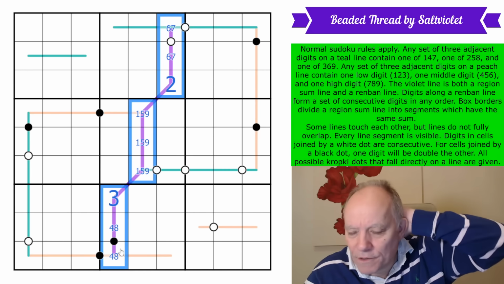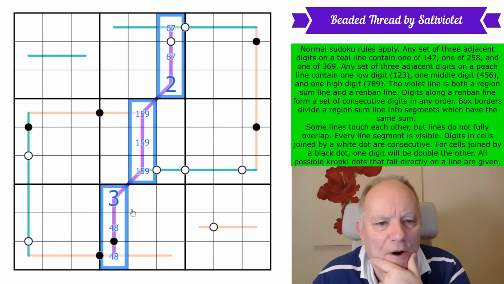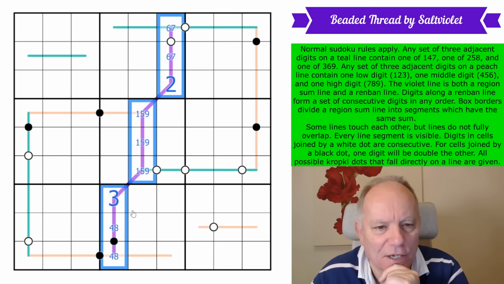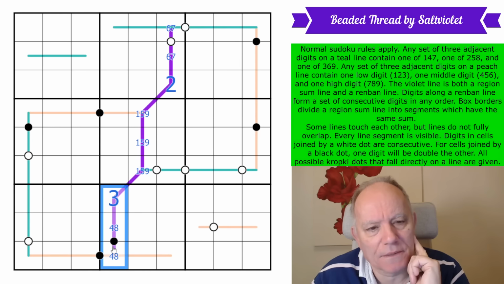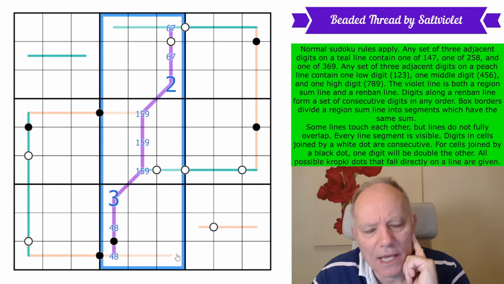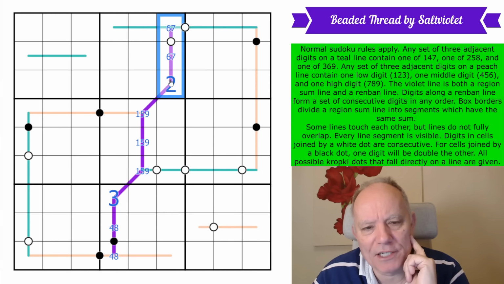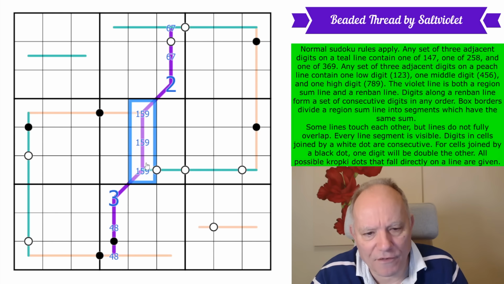Now, this puzzle's called beaded thread, so I suppose it's not a surprise we're going to get some roping. Roping, what is roping? He says, bandying about technical terms without explaining them. Roping is when the same 3 digits, look at this set of 3 boxes, appear as a vertical string in box 2, box 5, and box 8. And all you have to do now is know that those are different from those numbers.